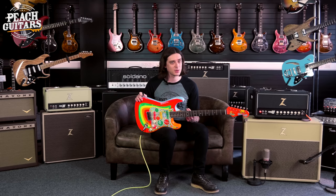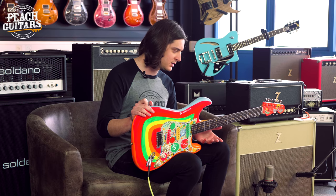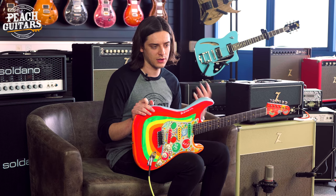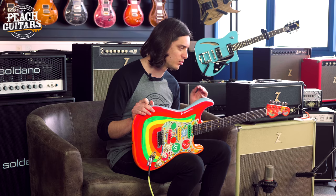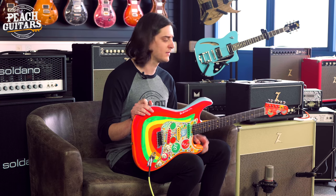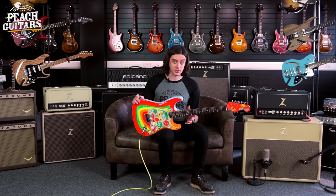These guitars are in very limited numbers. This is not something that's going to be a huge production run or anything like that. It's a very limited guitar, and that just makes it super special. And if you are the kind of person who enthuses about the history of instruments, and you love breaking down the details of things and studying where things came from, the kind of anthropology of guitars, if you will, specific guitars as well, like this, I think it's very, very interesting.